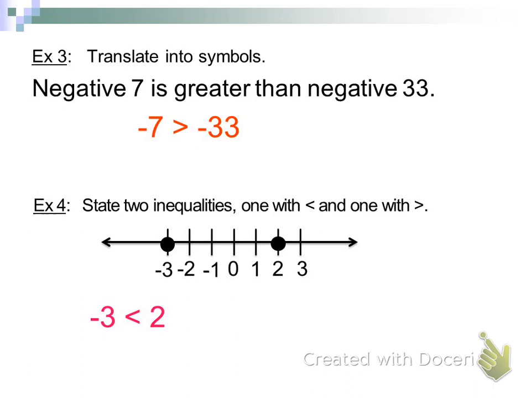Or you can start with the positive 2, which is the larger value, so then you have to use the greater than symbol. And this is a lot easier when you're using a number line because things to the left are always less. So the farther to the left, the less value that number has. So this one is smaller than this one. Or if you write it in reverse, this guy is bigger than this one. What are your questions on this?